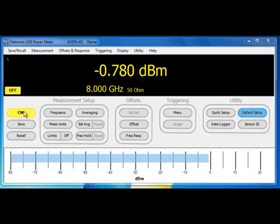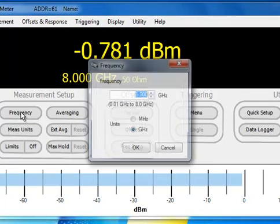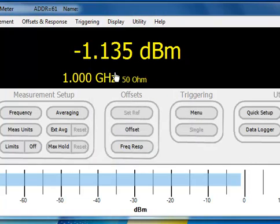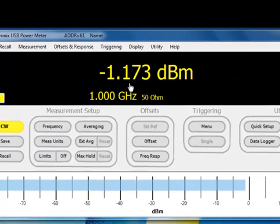And what we're going to do to set this up very simply is we're going to first choose the frequency. Notice it says that it's at 8 gigahertz. We don't have to calibrate or zero this sensor, but my signal is at 1 gigahertz, and so it does have calibration tables built in. You'll notice that the measurement changed by about 0.3 of a dBm.